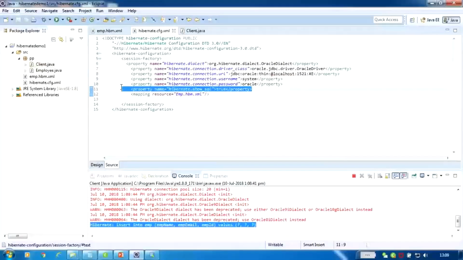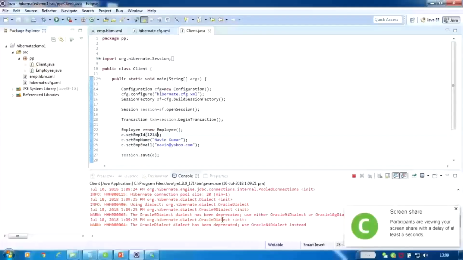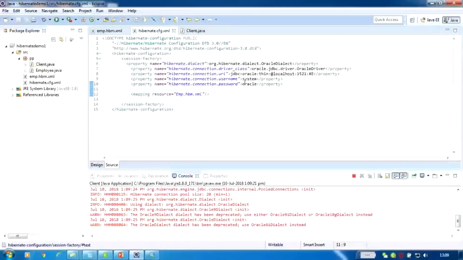Then it will not show you the SQL. But if you provide this, it means Hibernate is going to save the data value in the database, right?